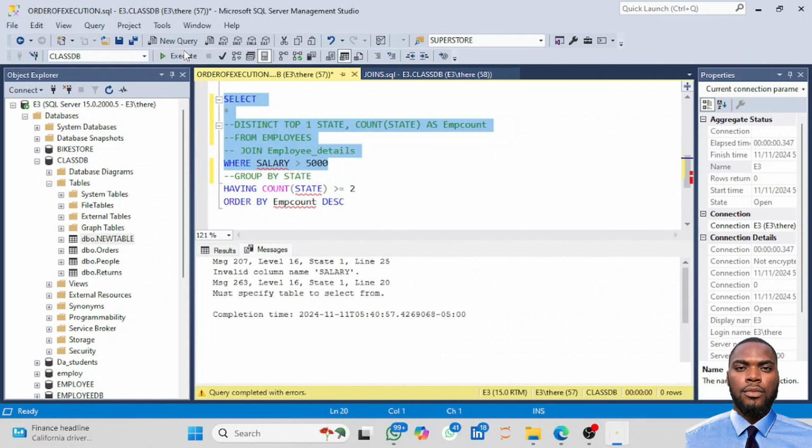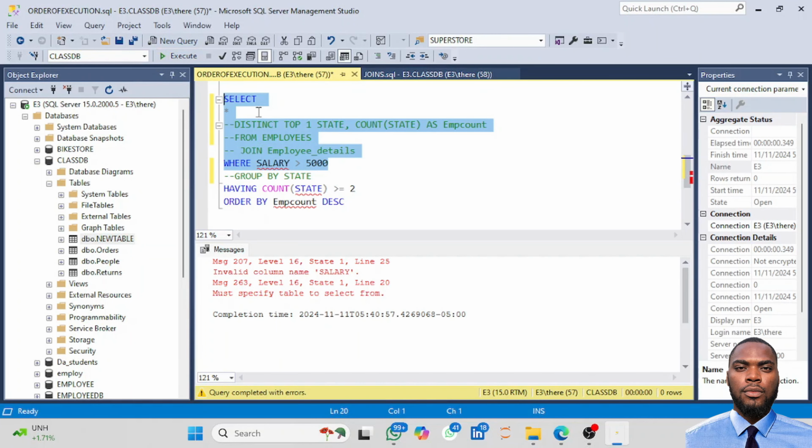It will not work because it's first looking for your from. Once you see your from, it will now look for your join. Once you see join, it will look for where. Once you see where, it will look for group by. If you see group by, before you can look for having. You cannot have having if there's no group by. You cannot have join if there's no from. So you see the way you order your query. That's what I want you to understand in this order of execution, so you know how you are going to order your query when you are doing that.